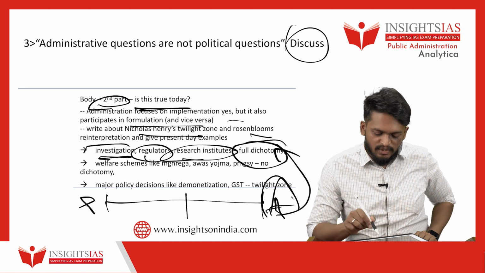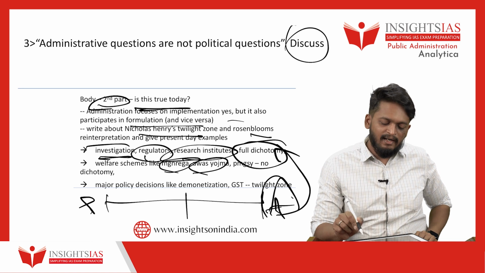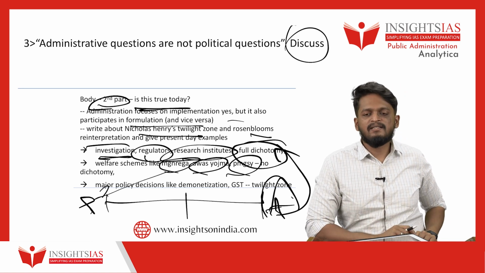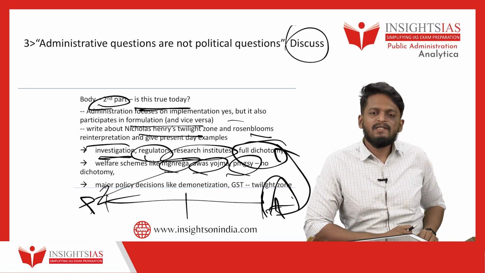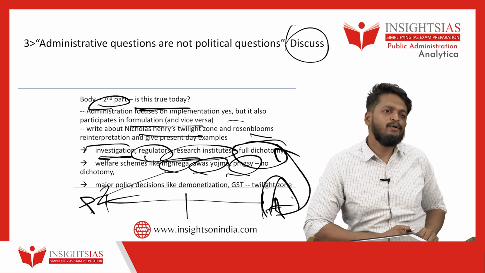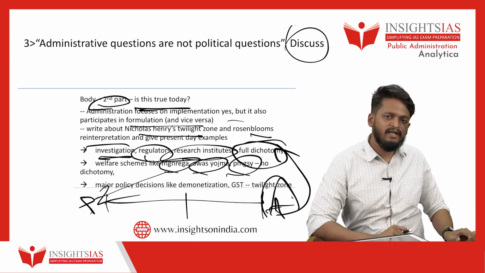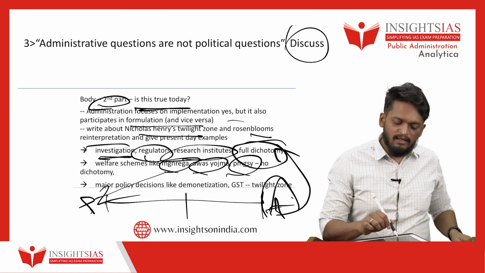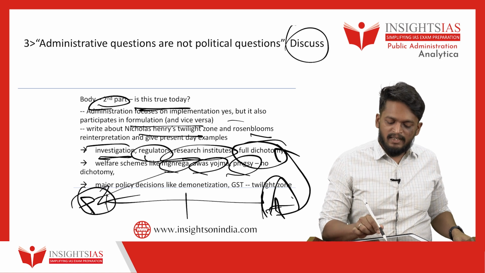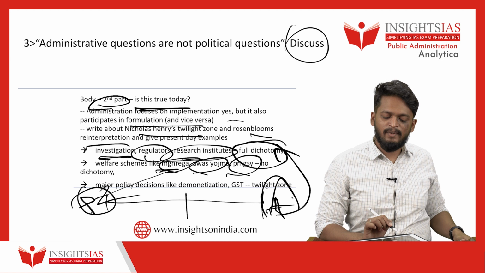And there are political questions, like for example, welfare schemes, MGNREGA, Awas Yojana, Gram Sadak Yojana. These are all political decisions because politicians will have the pulse of the people and they will have the needs of people clearly in their minds, because every 5 years they will go to people and they will meet them, they will understand what their needs are, they will do their surveys. So these are political questions. How to implement these schemes, how much budget to give these schemes, what new schemes are necessary, these are all, welfare of people is political.